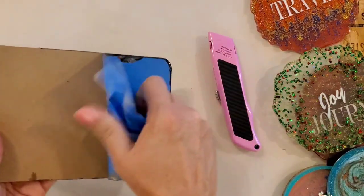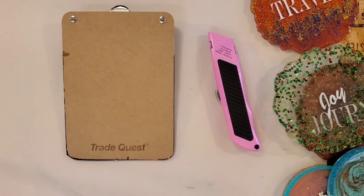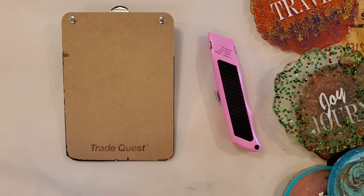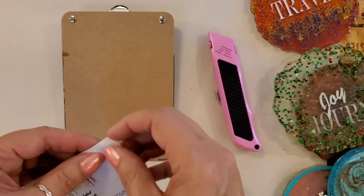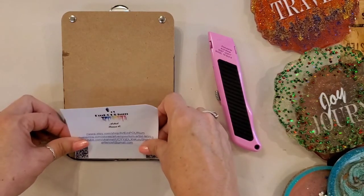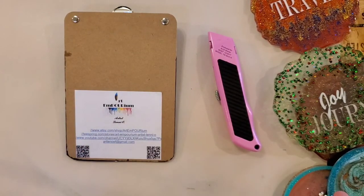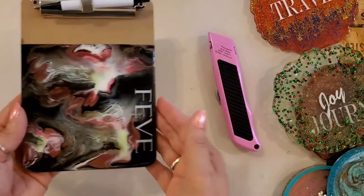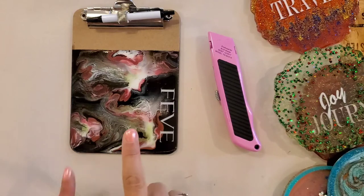Let's take the tape off the back — a little bit of spillover, but not too bad. The last thing I do is take my sticker from my shop and add it to the back, then give it a little extra layer of acrylic clear spray. I do know they'll be sanitizing these between customers and that will help the ink not smear. This sticker will eventually come off, and that's okay — we're going to write some information about the shop in paint marker right there. I hope you'll like this one — I love how it turned out, I think it's beautiful, and it'll be a nice addition to this restaurant.